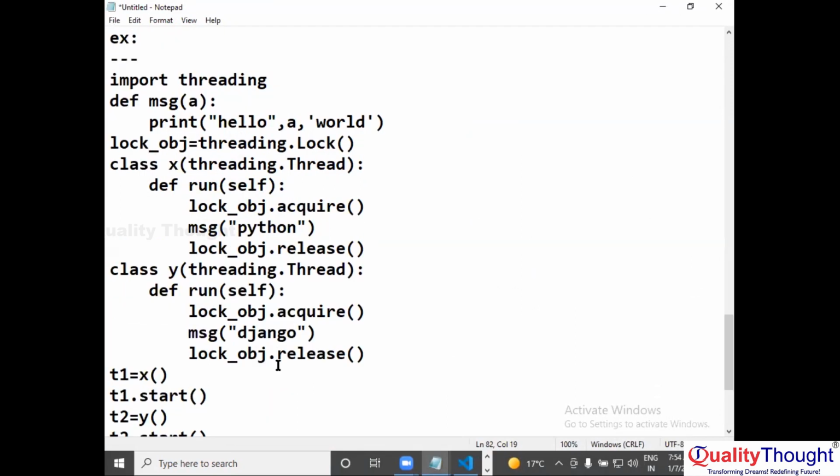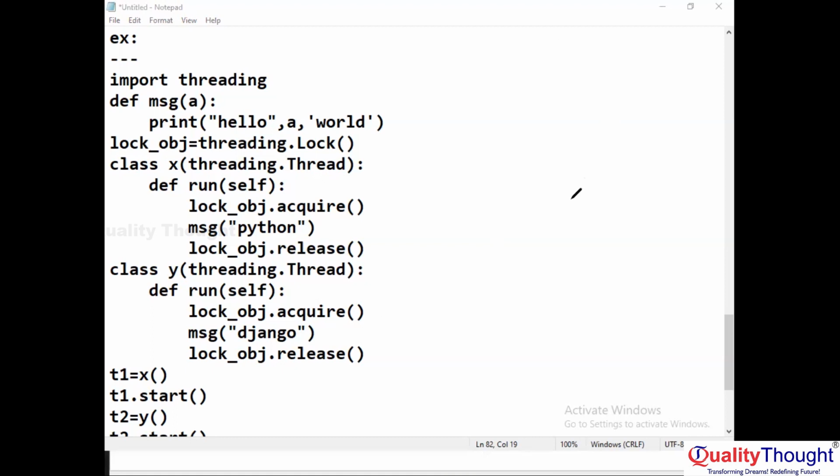In VS Code, there is no difference. Already we discussed that in Python, internally the global interpreter lock is there. At a time, only one thread is executing. This is a general scenario I am explaining. For suppose, without the synchronization concept, for suppose this is a single printer, and multiple users access this printer at a time without the synchronization concept in real time, these three people at a time can access this printer.